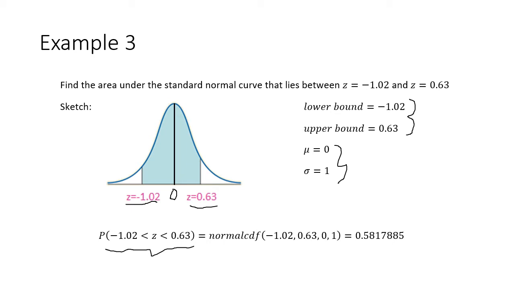Your job is going to be to interpret those answers, which, again, in the context of this problem, what this is saying is that the probability that you were within 1.02 standard deviations of the mean and 0.63 standard deviations of the mean, if you are in that range between there, the probability of being in that range with your z-score is that 0.5817, which again, you could move it over 2 places, so the 58%. All right, there's a 58% chance you'll be between those two. So again, just use technology and you should be all right.